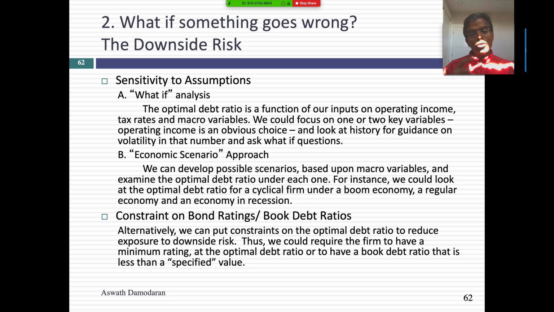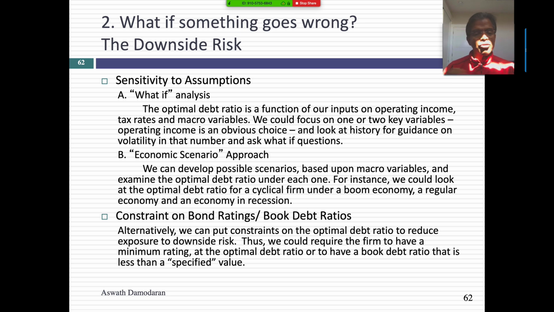So that's one way to deal with downside risk, to take the operating income and play with it, see what happens to your optimal. The other is to actually impose a constraint on your analysis. And let me explain what I mean by that. I said the optimal debt ratio for your company is that debt ratio that minimizes your cost of capital, right? But when I did that, I never asked the question, what rating will my company have? So your cost of capital could have been minimized at a B rating, and I'd have asked you to go to that optimal debt ratio. And that doesn't make any sense.